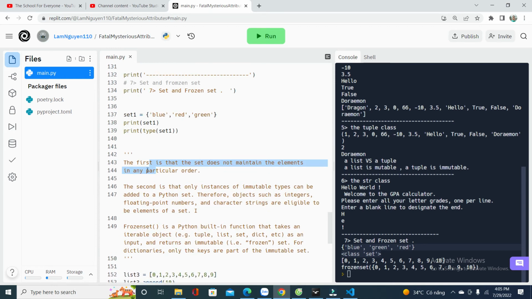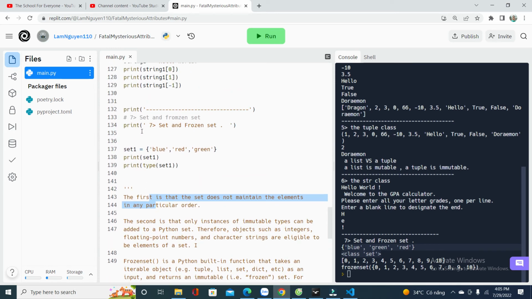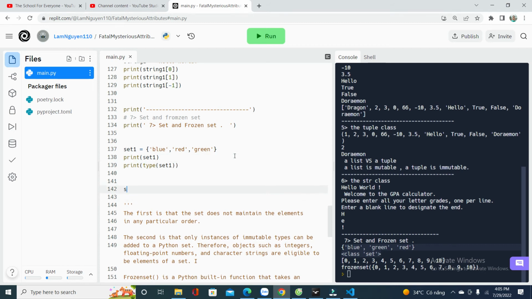The bracket here is actually the curly bracket. So let's make a test. Set 2 is gonna be equal to red, blue, and green, a permutation of set 1. So let's check if it is any different.